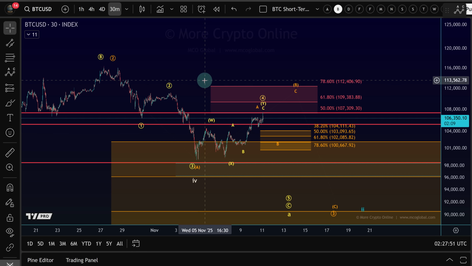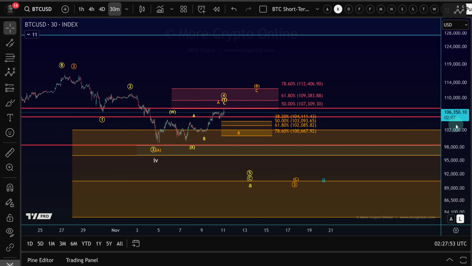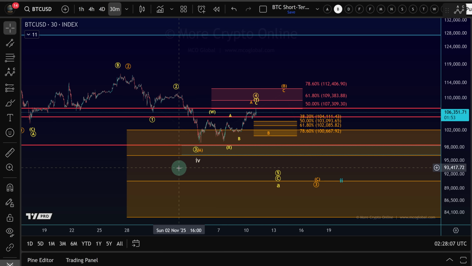In this video, we want to take a look at the micro patterns on the Bitcoin chart. It was a slowly moving day, quite a slow price action day at the moment. We haven't broken any support level, we haven't broken any resistance, but I've adjusted levels slightly. We want to talk about what's going on here.